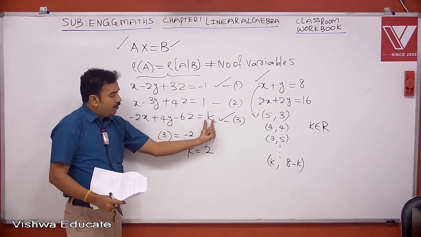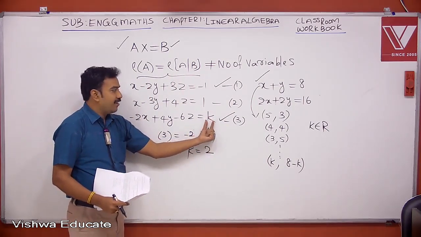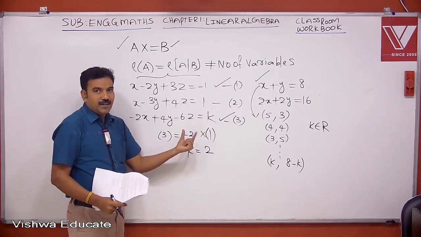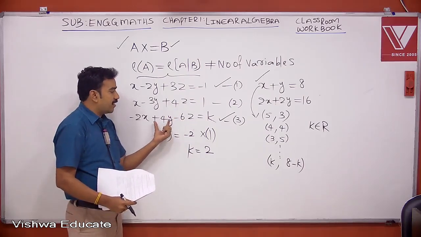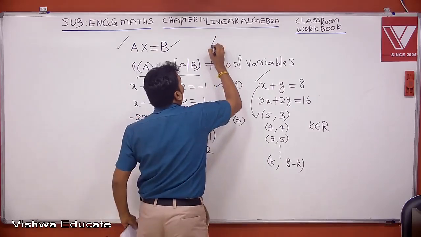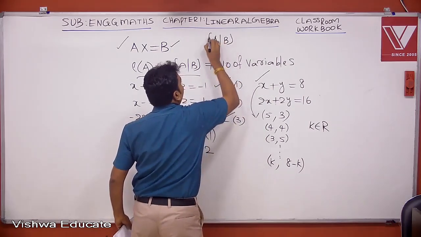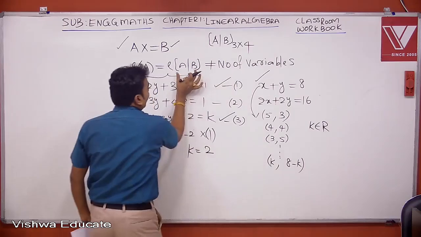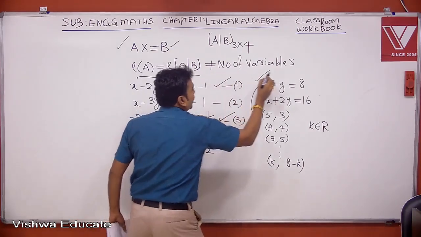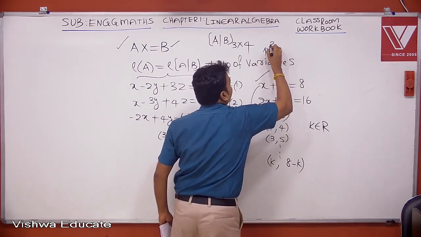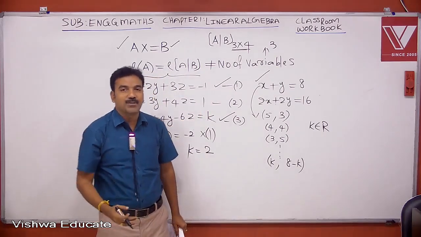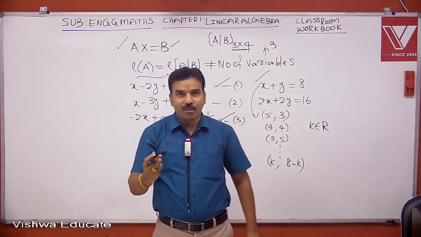Here k is available in the augmented matrix, so you can find A slash B. What could be the size of A slash B? Here the size of the coefficient matrix A is 3 by 3. In that case, the size of the augmented matrix A slash B is 3 by 4. Therefore, the rank of this 3 by 4 matrix should not match the number of variables. How many variables are there? Here the number of variables is 3. So for a 3 by 4 matrix, rank not equal to 3. For a 3 by 4 matrix, the maximum rank is 3.